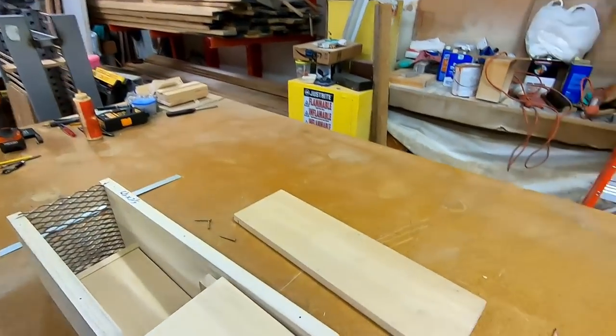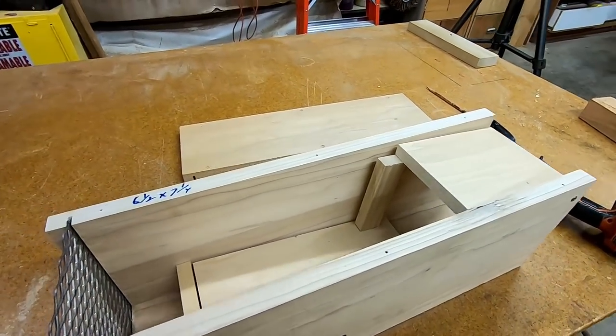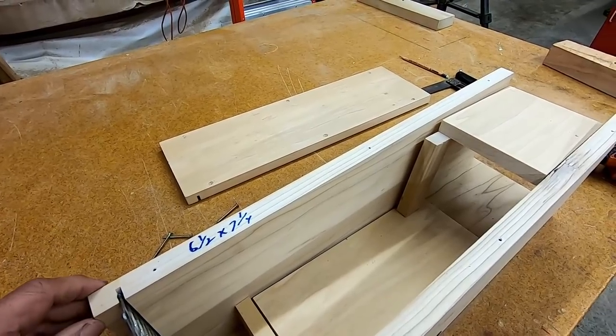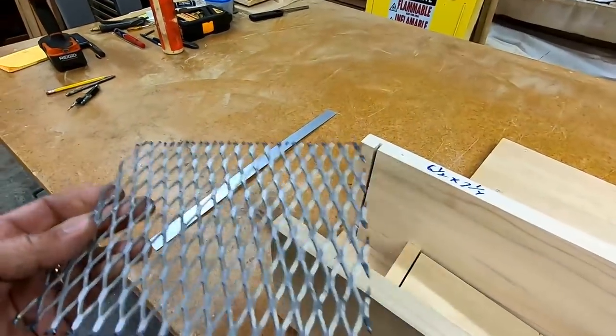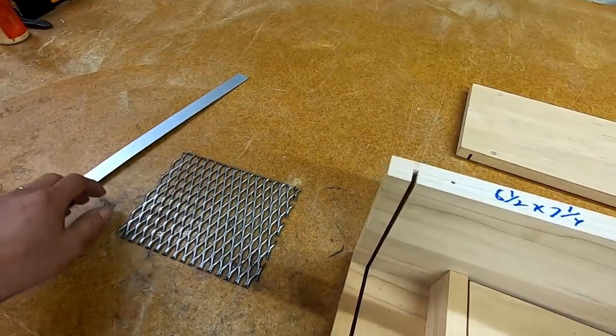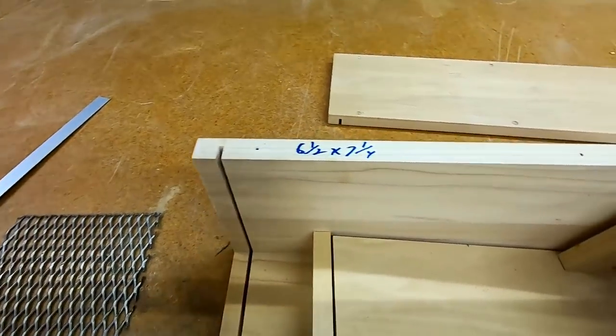Now I will get the camera back over here. And it's nothing more than just a square box. The wire pulls right out of a slot, just a saw kerf. So that's not a big problem.